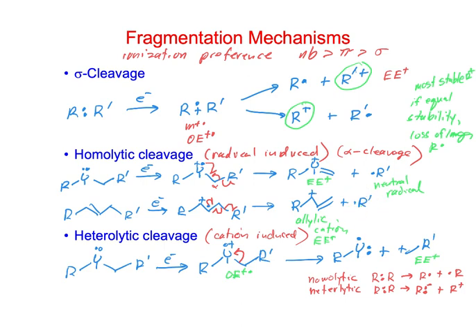The last one we did was a heterolytic cleavage. So this is the cation which is inducing this one. Again, we ionize on the non-bonding electron, and it's the bond adjacent to the heteroatom that gets cleaved, and it's a pair of electrons that goes toward the heteroatom, to give an even electron ion over here, and then we lose the heteroatom as the neutral radical. Okay? So those are the ones we've seen so far.